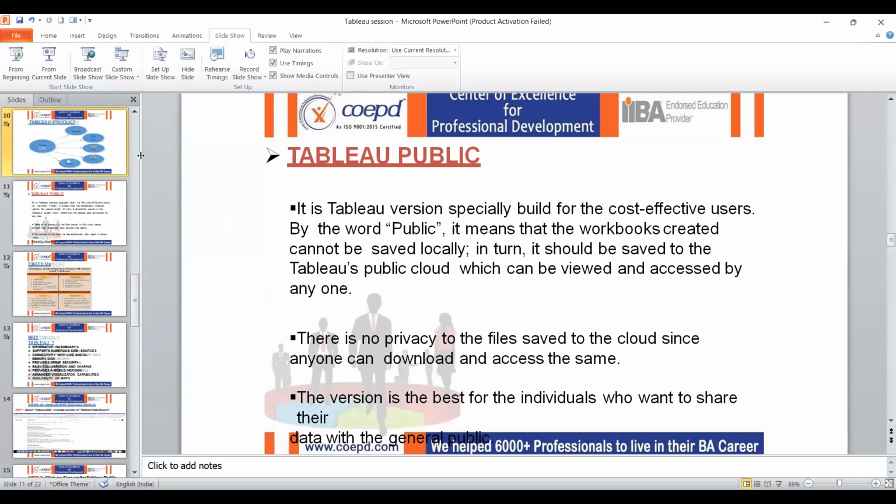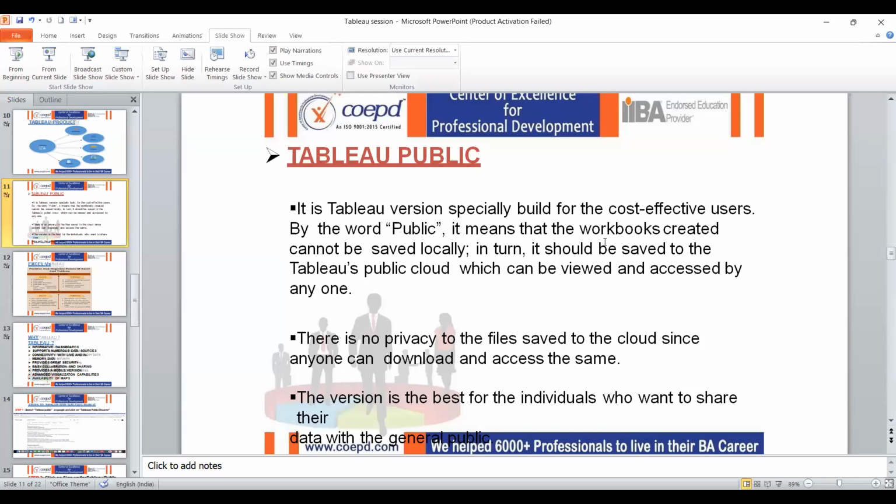Yes, ma'am. So next is Tableau Public. Let us understand what this Tableau Public is. Like I said, it is specifically built for cost-effective users. By the word public, it means workbooks created cannot be saved locally. Let me tell you very clearly, this is only for practice purposes. Your intimate information or anything very important cannot be shared in Tableau Public.